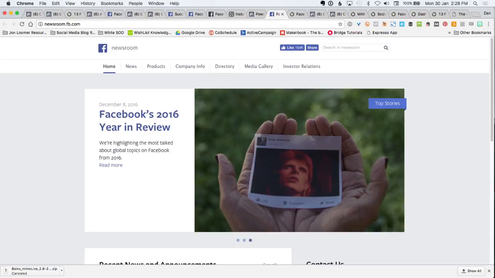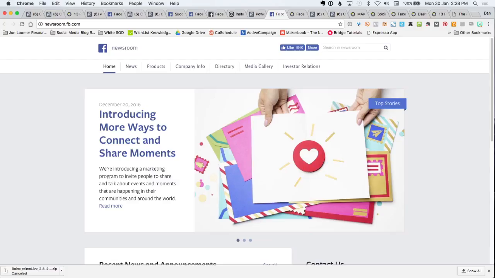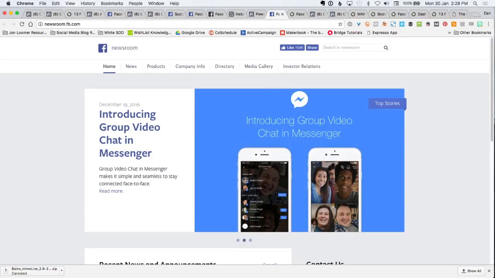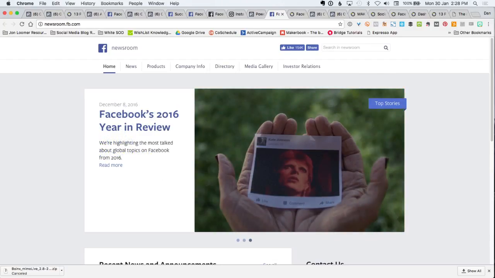Now, the next one is, I guess, Facebook's main blog. It's just called Facebook Newsroom. But all of those announcements that you see from all the media outlets and tech publications, etc., they get their news directly from one source, and that's Facebook Newsroom. So any media releases will go directly through Facebook's Newsroom first.